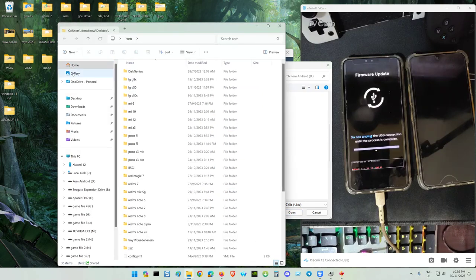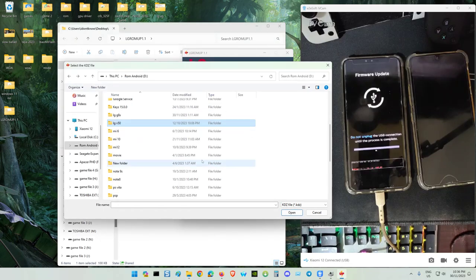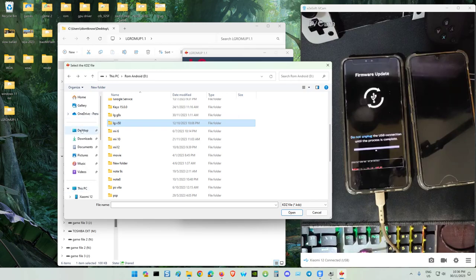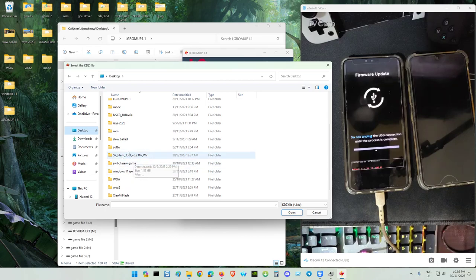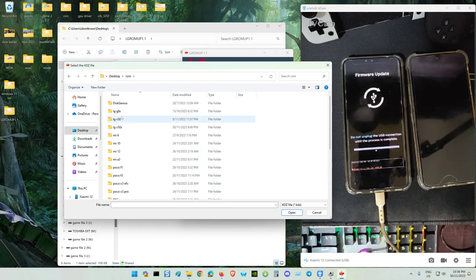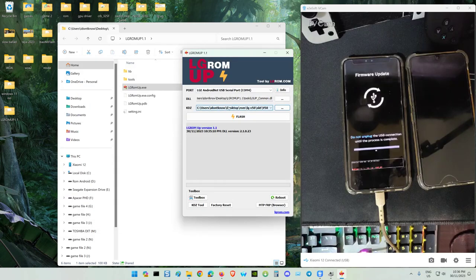Is it over here? Oh no, sorry, it's inside my desktop. Do it slowly. This is the SKT model. My other model is LGU for the V50. I got two LG V50 actually. Highlight it and open. This is your file location.